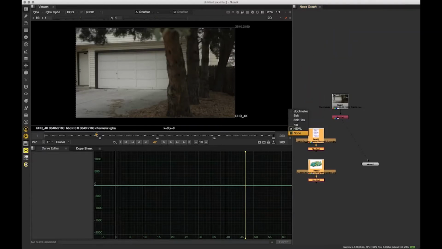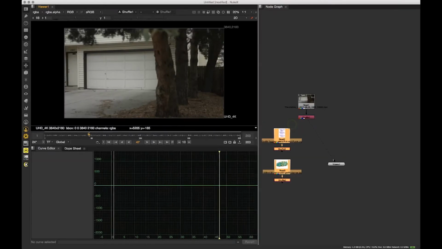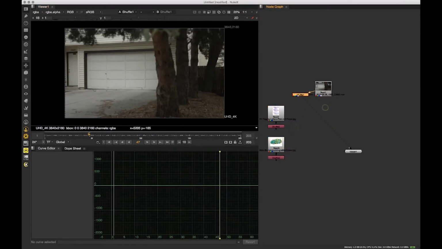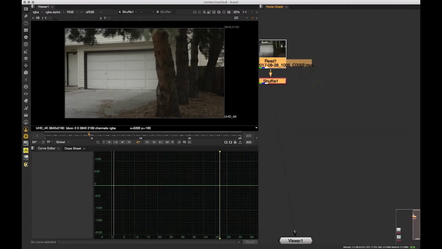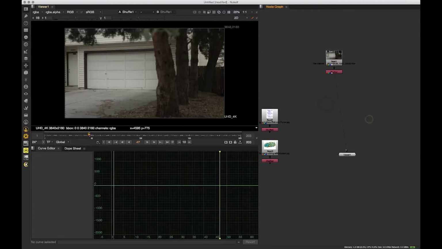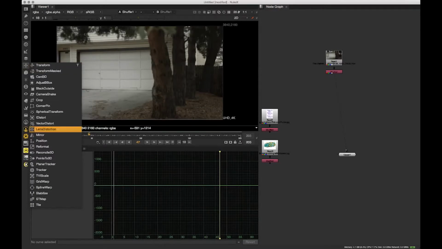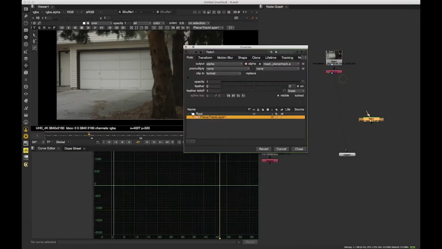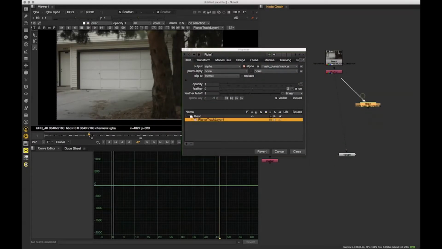Let me make some room for my node graph. Moving everything everywhere. Okay, so now the PlanarTracker node is located in the transform menu. Go ahead and navigate down, grab the PlanarTracker, and as you can see, it comes up looking more like a roto node than the tracker we used last time. And that's in fact because it is a roto node. You could create a PlanarTracker in a roto node by creating a layer and turning it into a PlanarTrack layer.